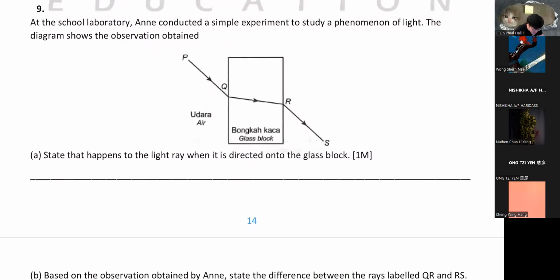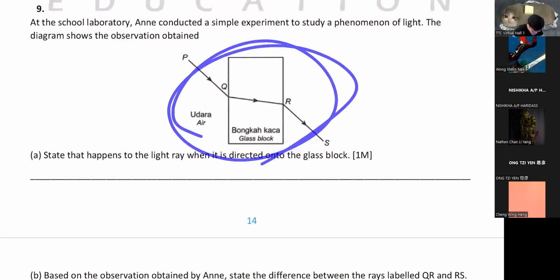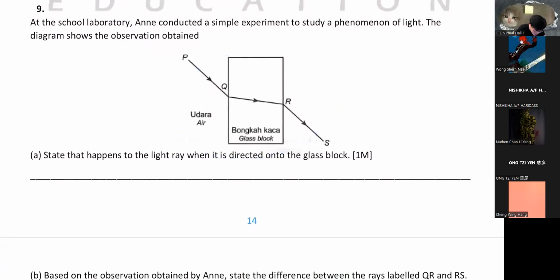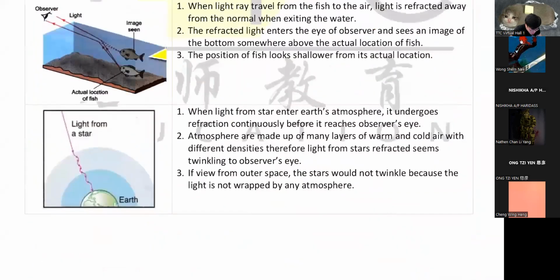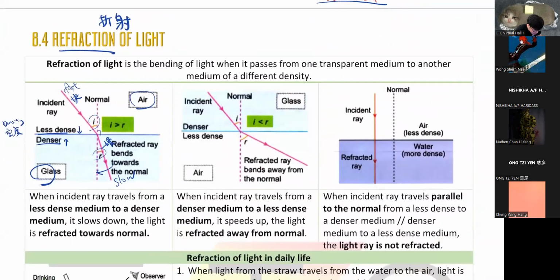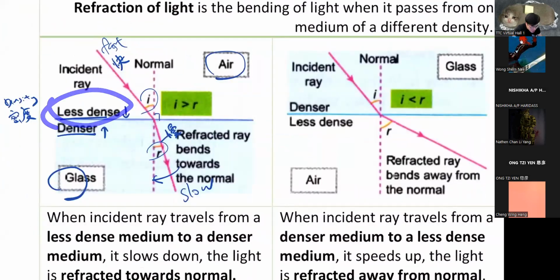Right. Anyway, so this is your refraction. So what happens here? If you draw a normal line here, and if you draw a normal line here, can you see this part bends in? This part bends out. Like I said last week, if you are going from a less crowded, less dense place to a crowded, dense place, you slow down.